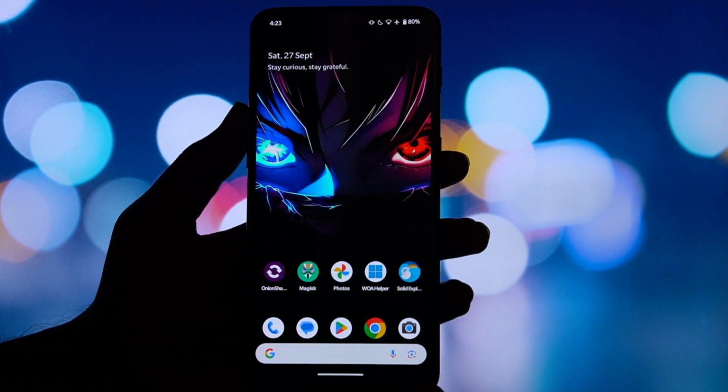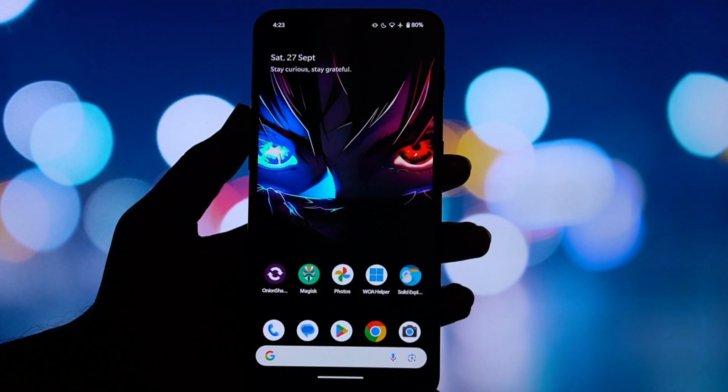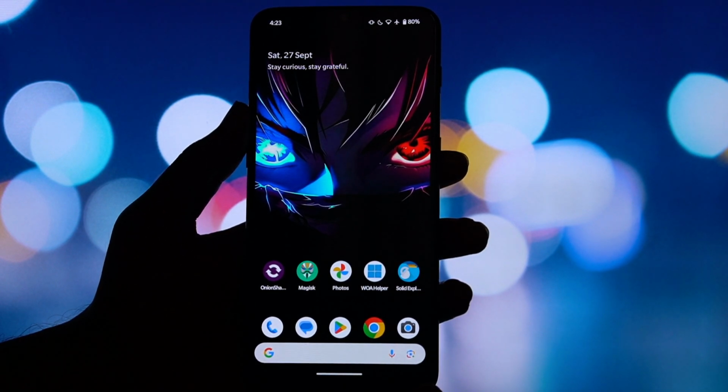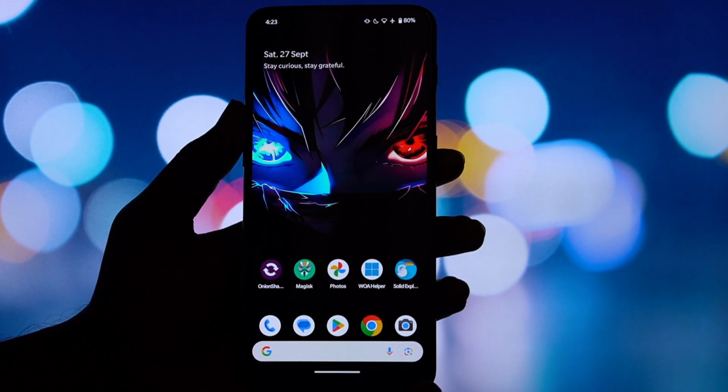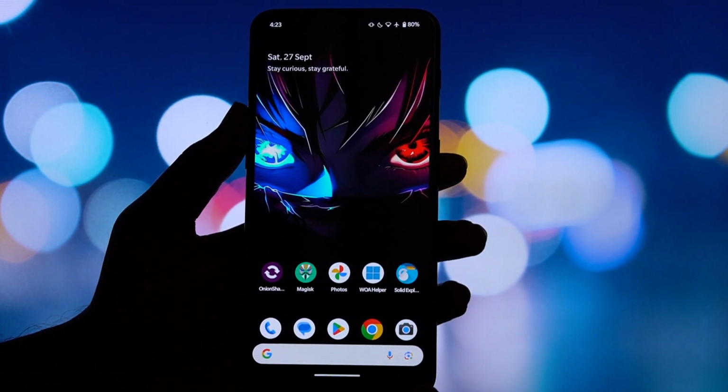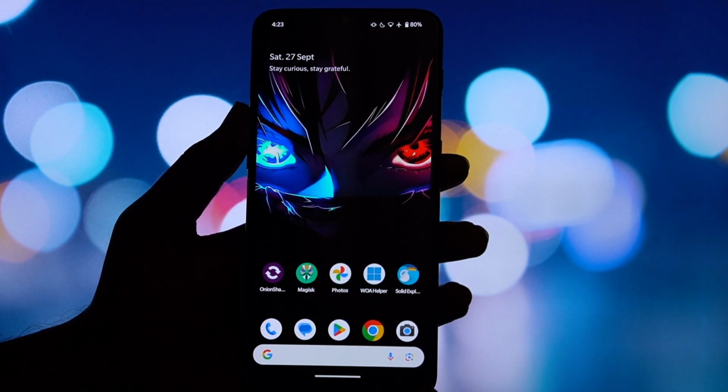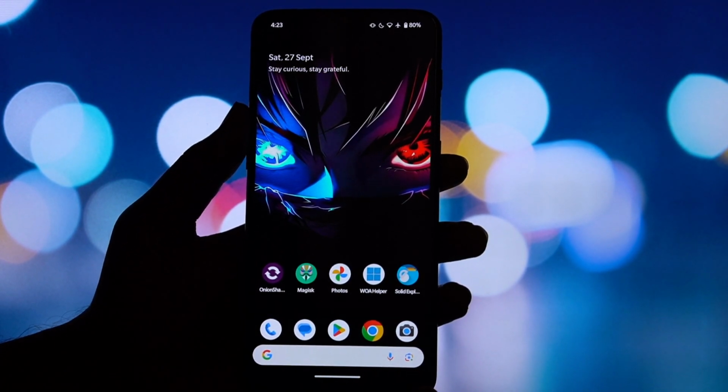Are you tired of your phone's home screen looking a little bland? Do you ever see the gorgeous living wallpapers on Google's Pixel phones and wish you could have them on your device? Well, today I'm going to show you how you can get these exact wallpapers on almost any Android phone, all thanks to one beautiful app.